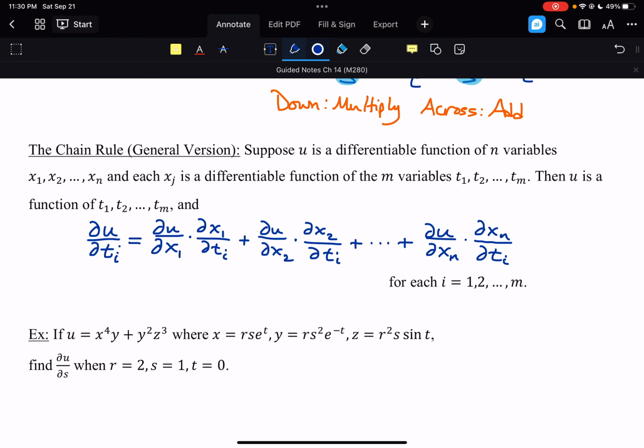So what we're doing is with t sub i, we're picking one of the t's, like say t sub 1, and we're taking the partial of u with respect to that one. And we work through that, and then we could do it for t2, and then t3, and then t4, etc. And we could take any of the partial derivatives that we want using this general formula. The tree diagrams will also work for these general formulas, as we're going to see in the next example. Once we actually see one of these in action, it looks a little bit more manageable than this general formula does.